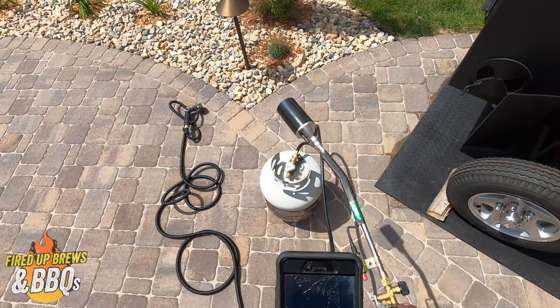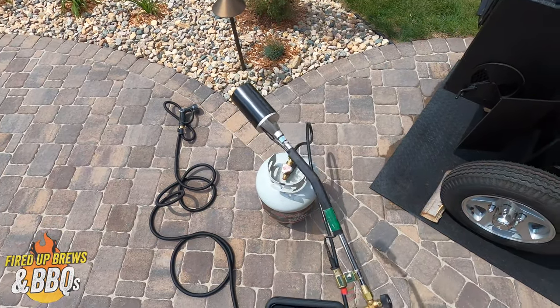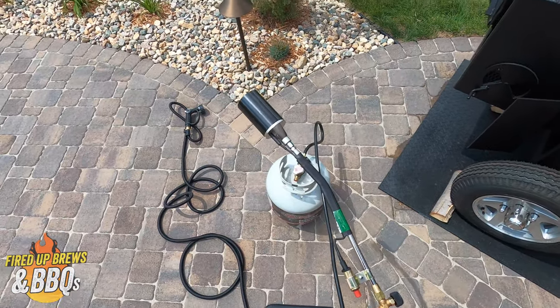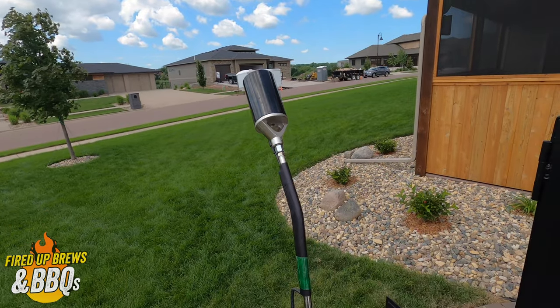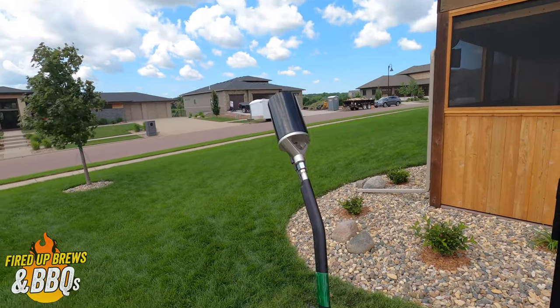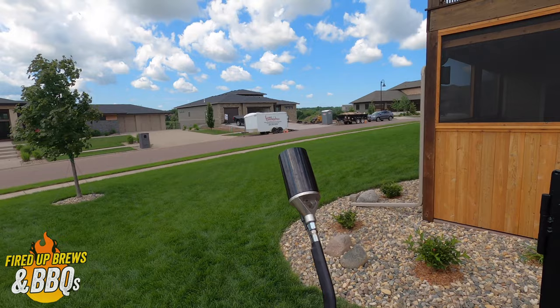I'll be right back. Propane torch, obviously, and we're using that to start the fire today. This was 35 bucks from Harbor Freight. It has an electric start, it's real nice. Just uses a regular propane tank, you can see there. So when you start these, you don't want much propane coming out. See how it started? Now you can fire it up, it's loud.